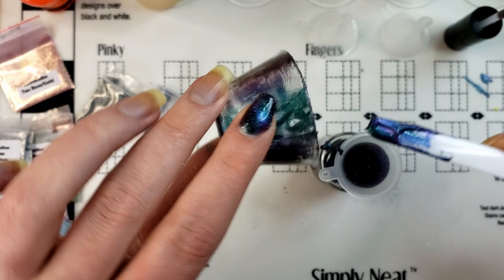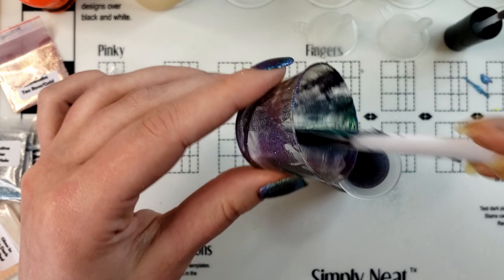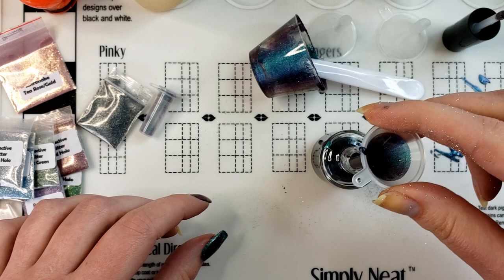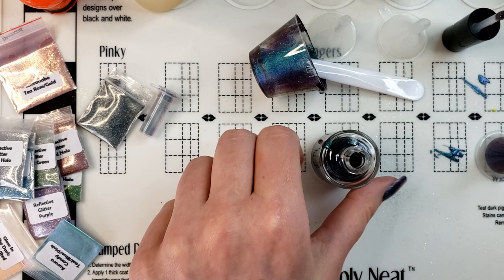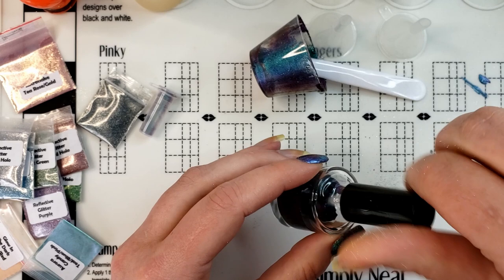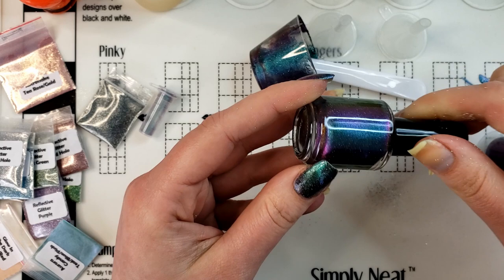Let's see, is that all of it that I can get? All right, let's see here. Oops, this is gonna be a fun one to clean up. And this amount that I do only fills because her instructions said to do 10 milliliters. I think these bottles are supposed to be 15, but it looks like they're 20, so I don't know. But let us close this guy up, shake it up, and it looks pretty cool.